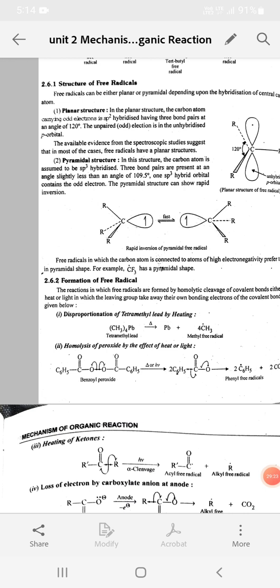We have discussed free radicals further, the structure of free radicals and their types. There are two types, planar structure and pyramidal structure; we have talked about their formation and seen their classification. Primary free radicals contain an odd electron on a carbon that is linked with no other carbon atoms. We have talked about secondary and tertiary as well. Secondary free radicals are those in which the carbon atom containing the odd electron is linked with two carbons. And tertiary free radicals are those in which the carbon atom containing the odd electron is linked with three carbon atoms.